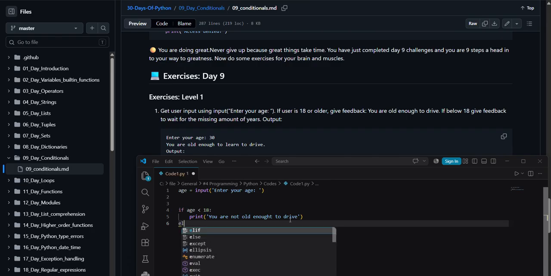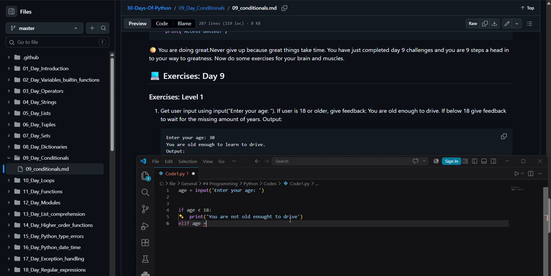Now we have another condition, which is elif age bigger than or equal to 18.